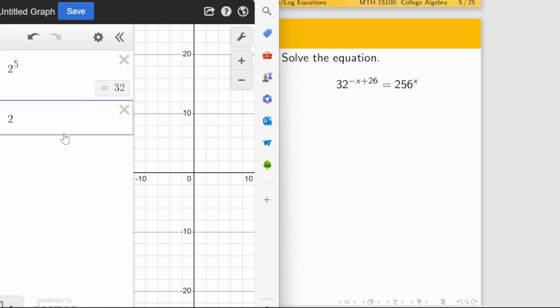And now I might want to check if some bigger powers will give me 2 to 256. So 2 to the 6th power gives me 64. 7, we're not quite there, but 8, I'm in business, that's 256. So you may have to do a little bit of educated guessing and checking if it's not coming out right away. Typically on an exam, you won't be required to recognize anything much larger than something to the 8th power or so, but it's always good to keep in the back of your mind.